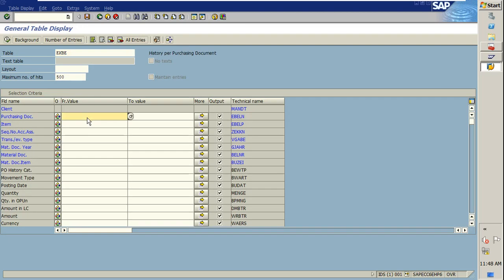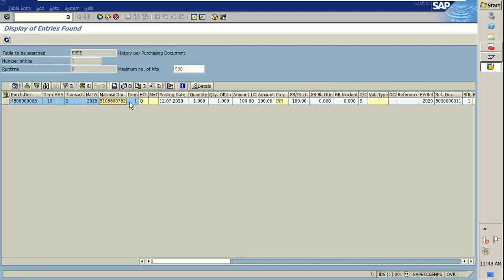Okay, I'll just copy it and go to the BKPF table. This is an accounting table. This is a header accounting table. Okay, so we are not going to put the Miro document in the document number field, because this document number is the FI document number. So we need to go to the field where the reference key is there.